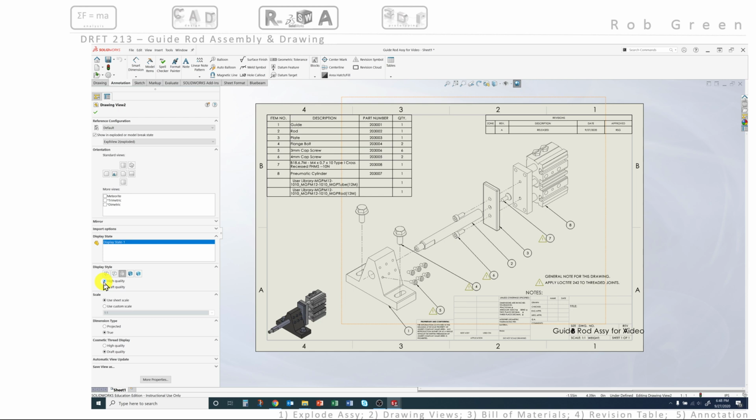So, kind of a little buggy here, but once you look then at your view, if you don't see those lines, there's a couple steps to go through. One is to rebuild your assembly and your drawing. Another one is to close the assembly file and reopen it. But your first step may be to toggle between draft and high quality. Turns out that was the trick that got my assembly lines to show up.